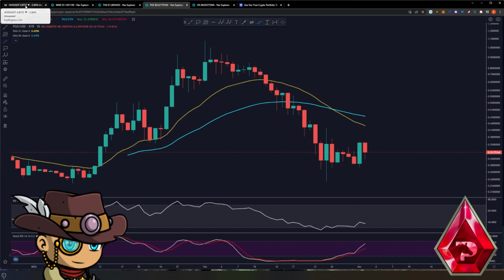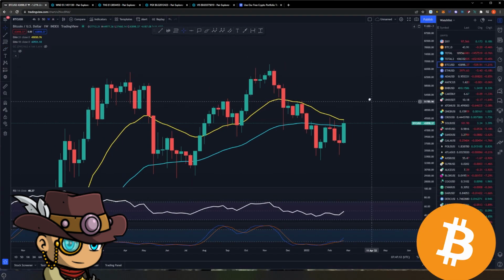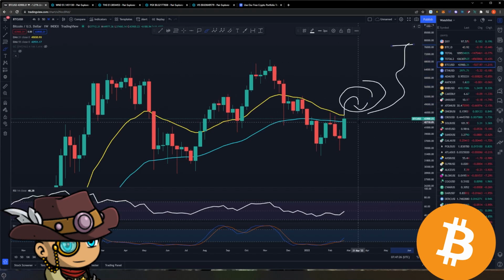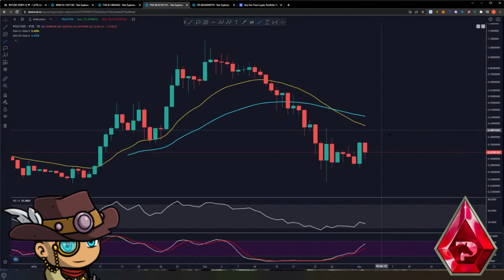It really depends on what Bitcoin does. The key level to watch out for is 45,000, because 45,000 is the current weekly EMA right here, which we have to go above and backtest as support before continuation to the upside. The problem with an altcoin position right now is any slight correction with Bitcoin, so even though it falls like here at around the 41,000 level, when we look at the PGX price action, the PGX price action can really fall significantly in spite of a small hiccup for Bitcoin.